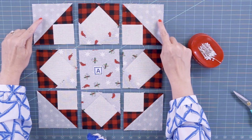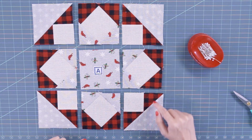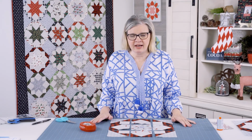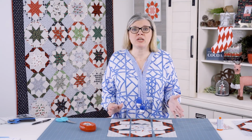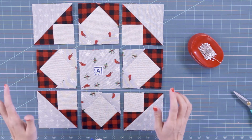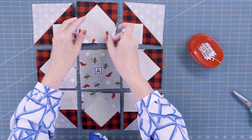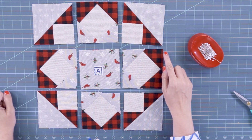So when you're looking at the corners right here, this is where all of our stripes go the same direction. Now some people might not care, and if you don't care, just put it together however you want. I just wanted to point that out. And this one can be really tricky when you're putting the block together because you could easily put the red down here, and that's not right. So kind of think red circle on the outside.